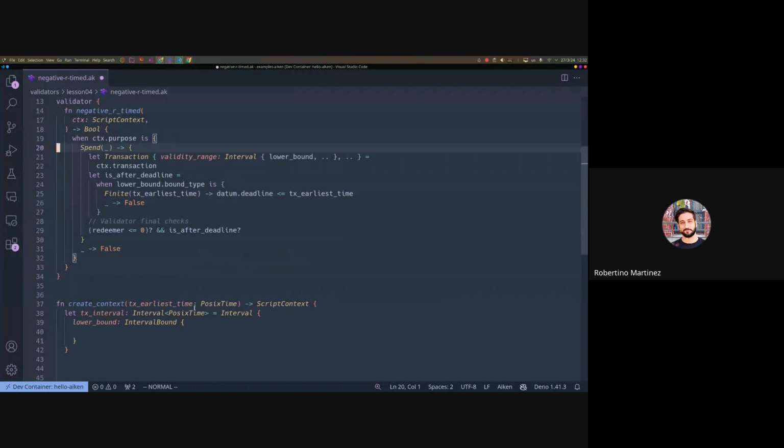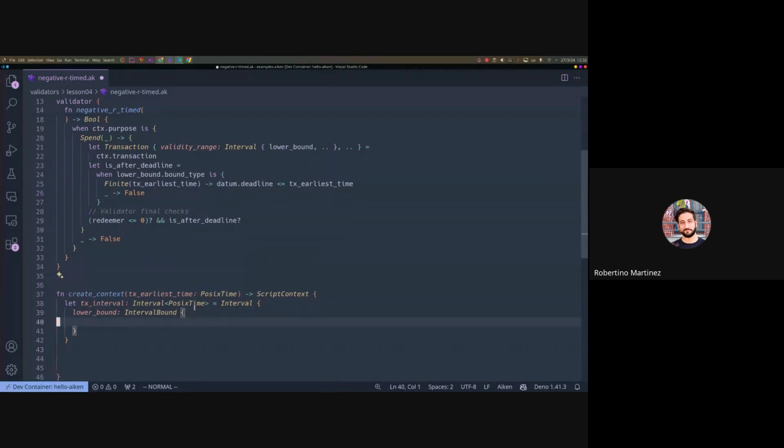If we see right here, lower bound has a bound type and also a property that says if the type is inclusive or exclusive. So we can say bound type is finite, as we saw, because we are creating the transaction itself, so we want one that could potentially pass the check.